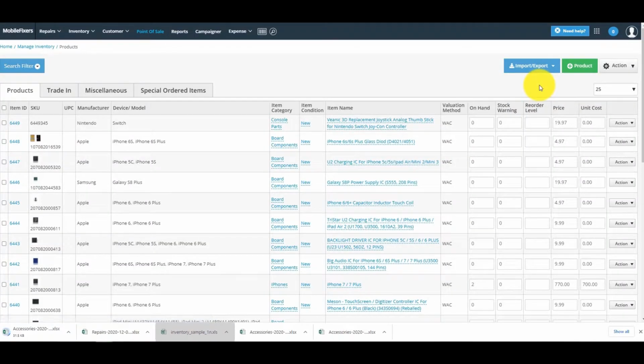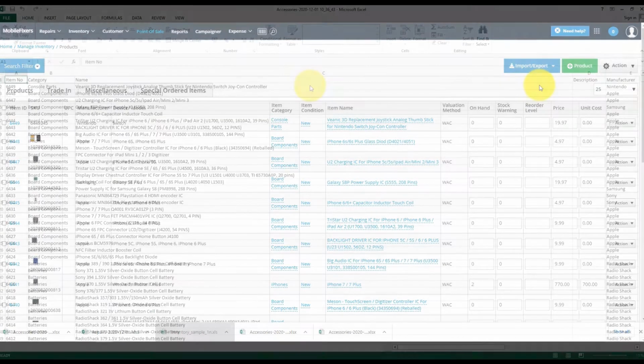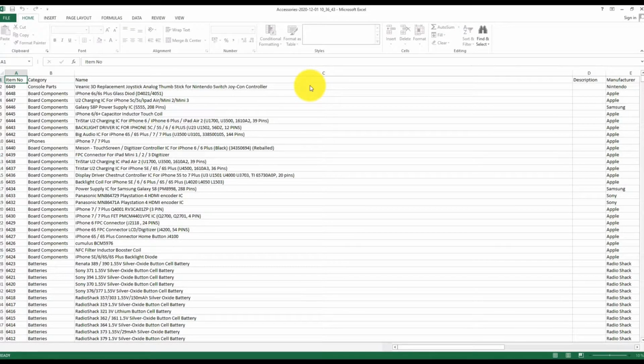If you have less than 3,000 product items in your inventory, the system will automatically download the Excel file with the complete list of those items. For inventories that exceed that number, you'll have to wait for 10 to 15 minutes while the system exports your inventory items in an Excel file and emails you a download link. You can then use that link to get the file. Once the file is downloaded, you can open it to see a list of all the inventory items.